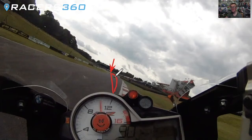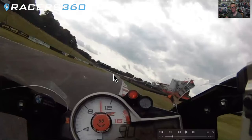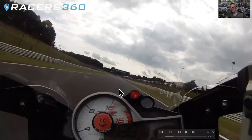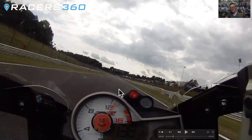Where if we're going around a slight curve at the time with an angle of lean, the further over we are, the more you're effectively running a risk of having issues with the bike leant over. So keeping the bike upright, or as upright as you can at this point, is pretty important. Running down past the paddock is to our right hand side, and the back of the pit boxes and so on is here. And we're now looking for our braking point into turn 4, which is Surtees.